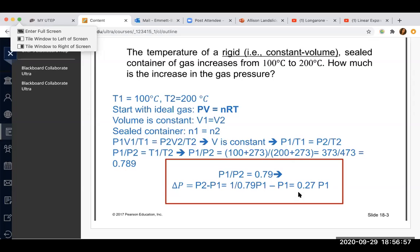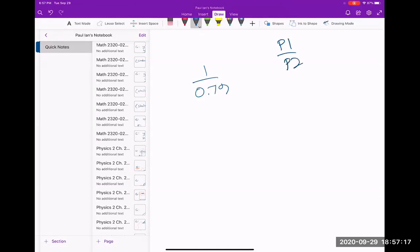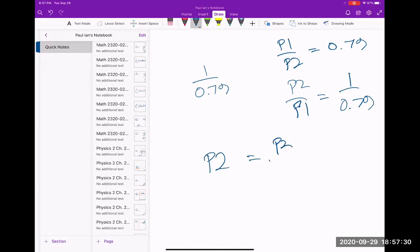I get it. Here, let me share my screen. Okay. It's not that bad. It's just a mathematical construct. So you have 1 over 0.79, and P1 over P2 was what? 0.79, yeah. So what is P2 over P1? 1 over 1 over 0.79. And then you want to get P2, right? So P2 over P1 times P1 gives you P2. To cancel it out, times P1. So P2 is P1 over 0.79, right?